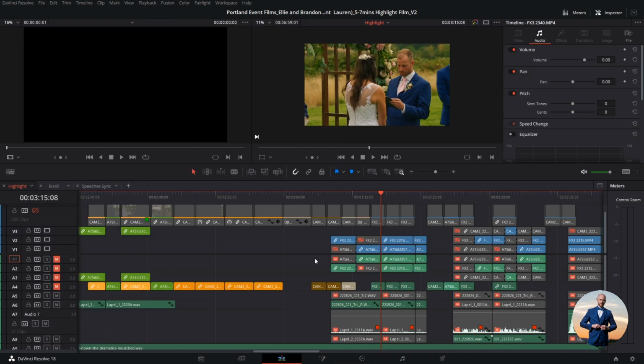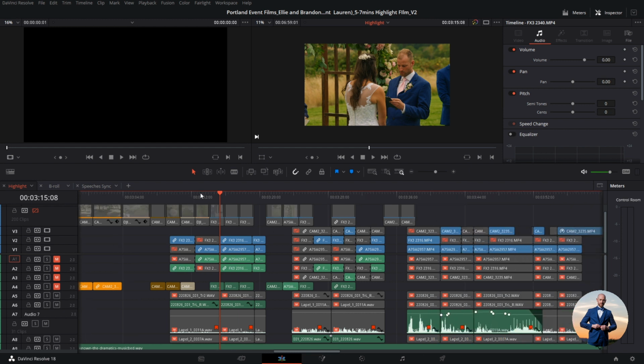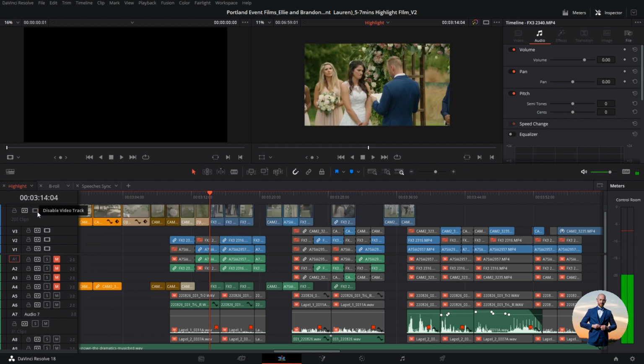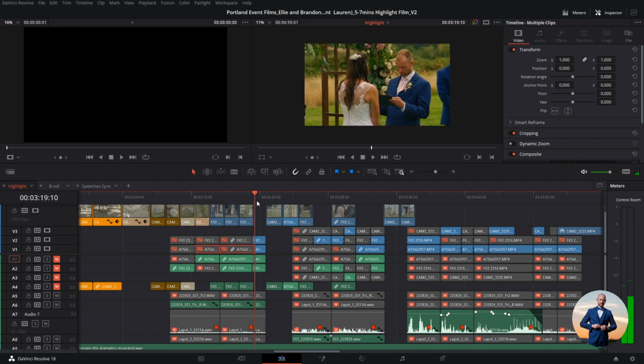All my projects come in like this. B-roll is usually up here. Usually when you're down here and you're not using clips, we like to disable it. So if this is enabled all up here, essentially all these clips here should be disabled. Then when you go to the color grading, you're only seeing the clip that you want to be working on.